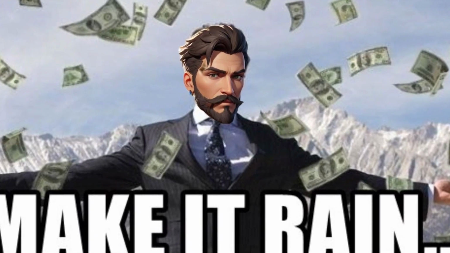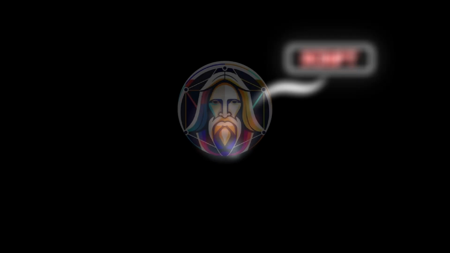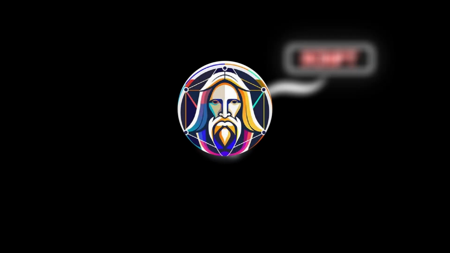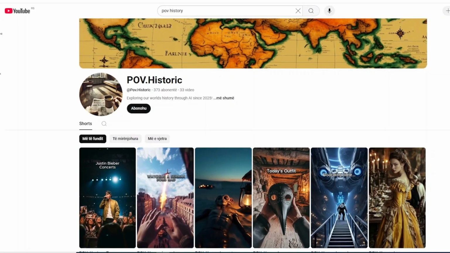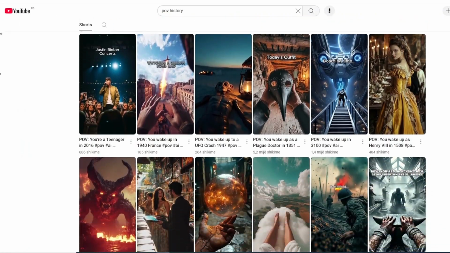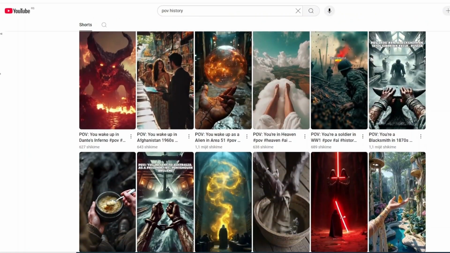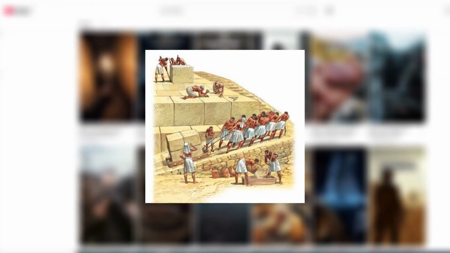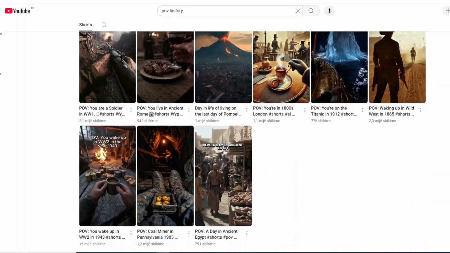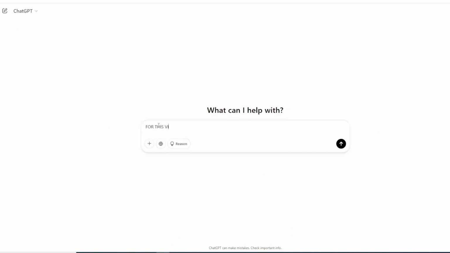So let's go! First up, we have the script. The script will create us prompts to manipulate Leonardo AI, which is going to create the videos we are going to use. And for that, we will need ChatGPT. For this niche, we are going to need big events that happened in history. These historical events do the best, like World War I, ancient Rome, building the pyramids in Egypt, stuff like that. You get the point. So for this video, we are choosing World War I as a good example.